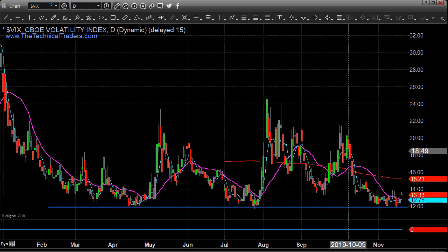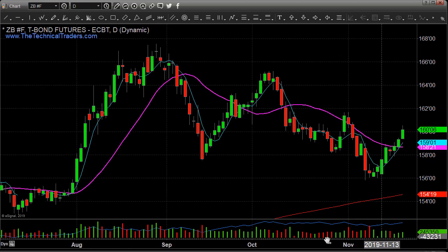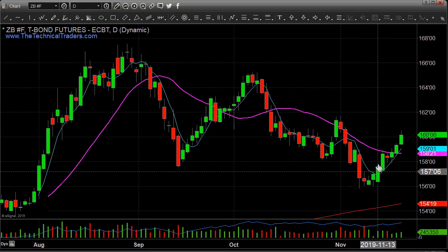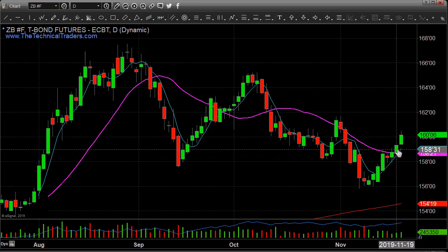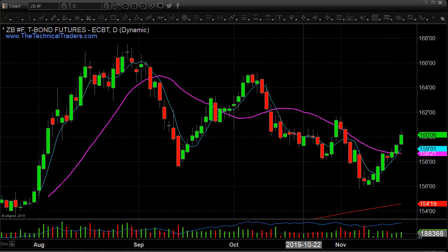Now, if we look at where some of the money is flowing today, money is flowing into bonds. You take a look here, you can see it's been performing fairly well. It rallied up, took a couple side steps between the 20-day and the 5-day, and then broke through yesterday. Today it's continuing to move higher. You could argue it's broken a short-term downtrend line across these tops here. Yesterday it closed right at it. Today it's gapping above and starting to move up. Overall, the trend is just starting to turn to the upside for bonds.